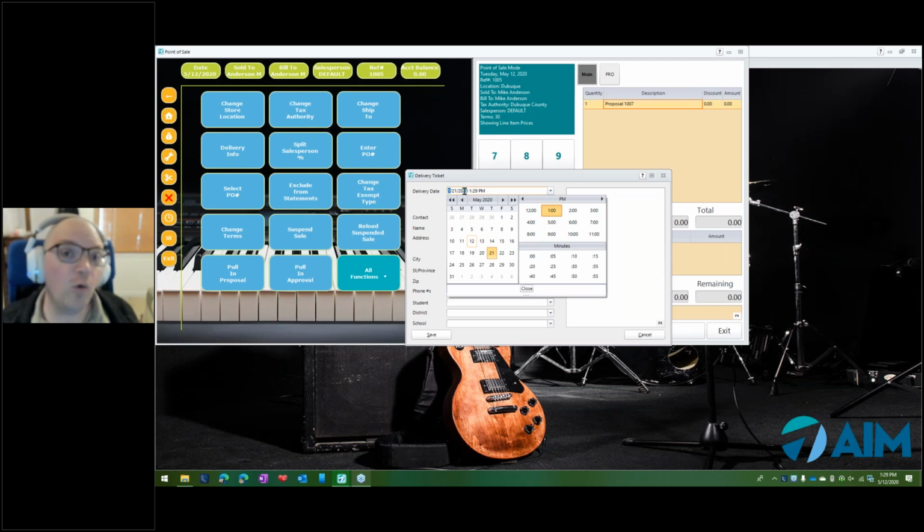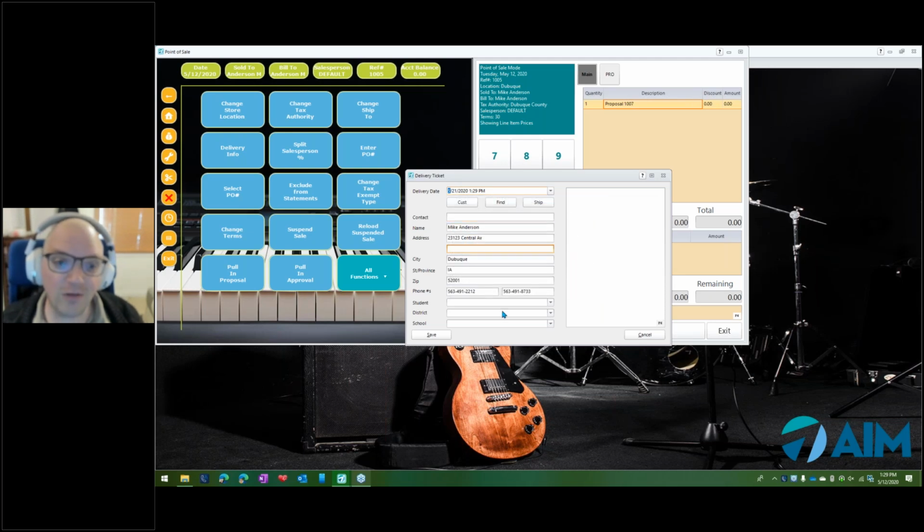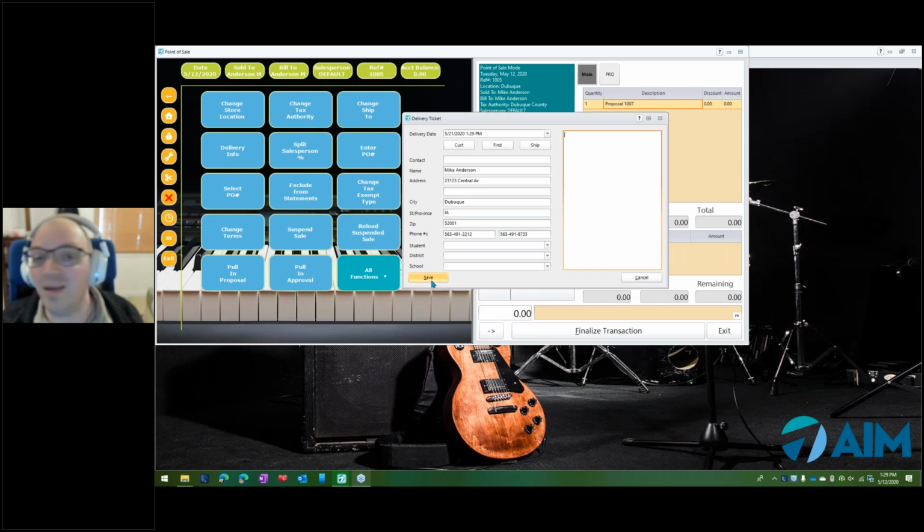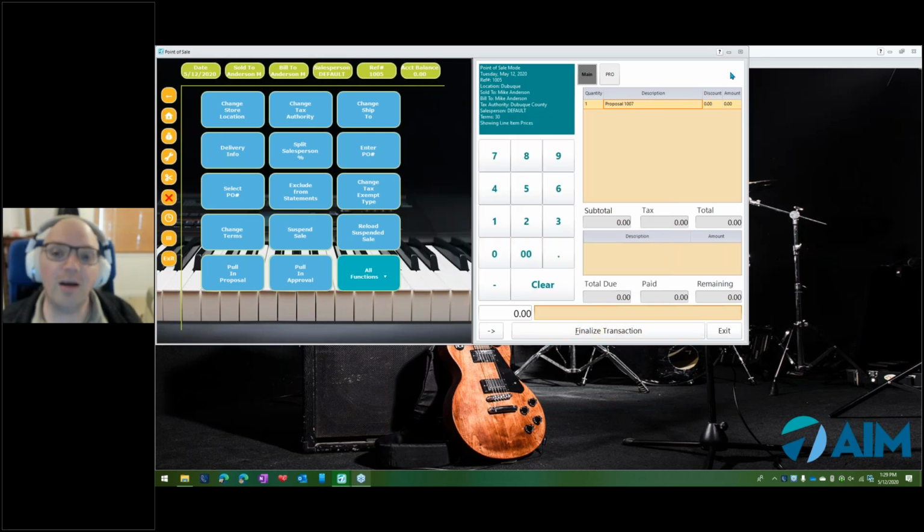Typically that would coincide with the estimated delivery date. You could then put in the customer details of where it's going to be shipped to, any special notes such as beware of the dog or flight of stairs or whatever it might be. Ultimately, when you save that, that will be its own special ticket as part of the rest of the history of this item. So out of point of sale, let me just jump out of here really quick.